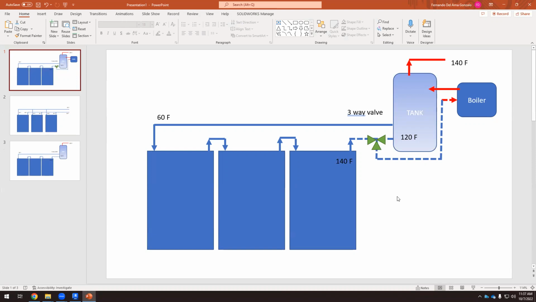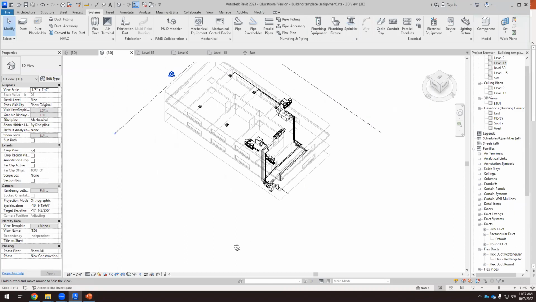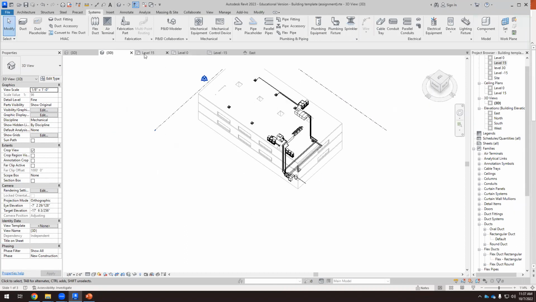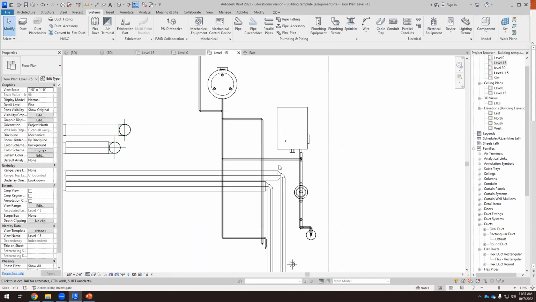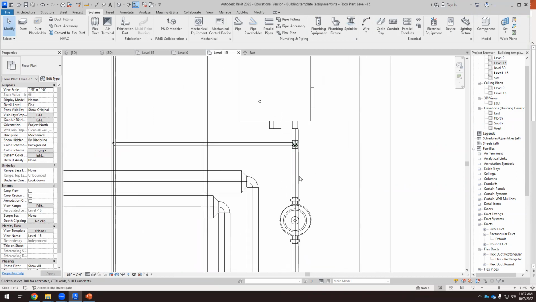So we need to connect something that comes from the solar collectors, something that comes from the boiler, just before the connection to the water tank. So how can we do it? I don't know yet. So let's see what we have.